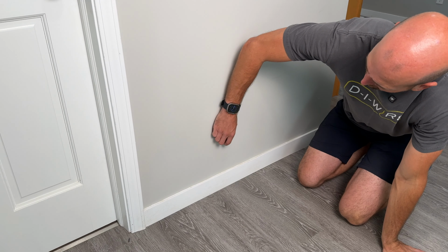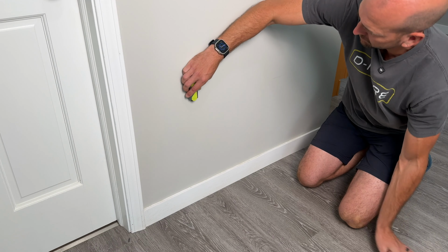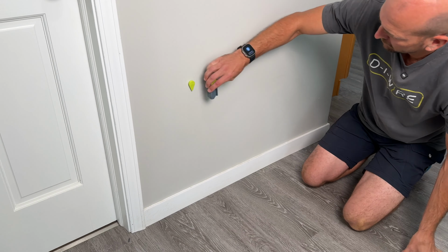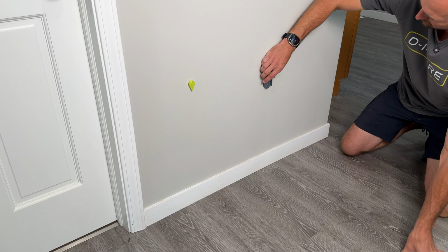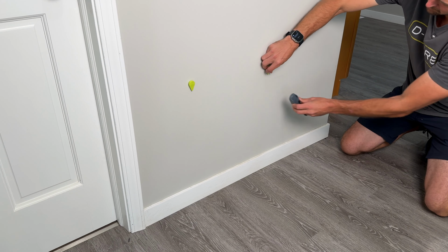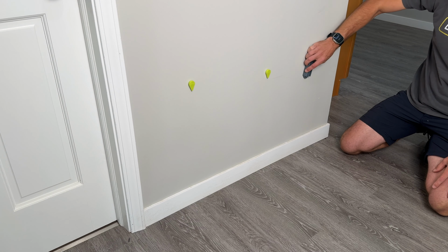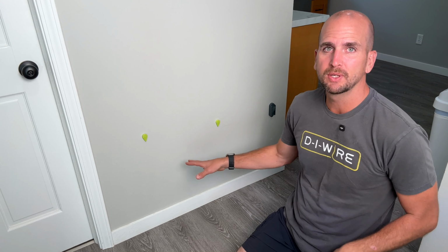Why I like this one, it easily finds the fasteners that are holding the drywall onto the studs, and specifically this one tool actually has 3 different markers you can use. It has 2 of these green little markers that you can take off the base, and then you can also use the base for your 3rd marker, and here I'm easily able to find all 3 studs in this wall for the baseboard. So why do we locate our studs?